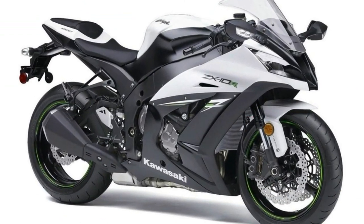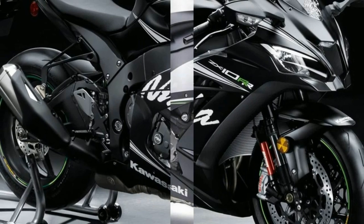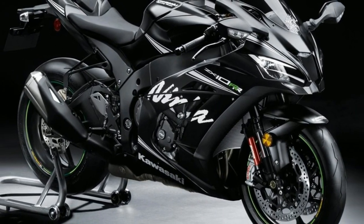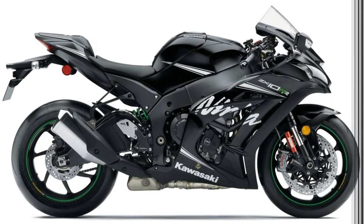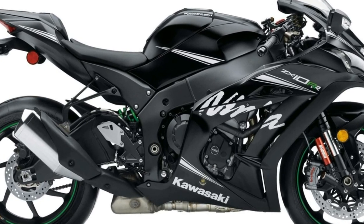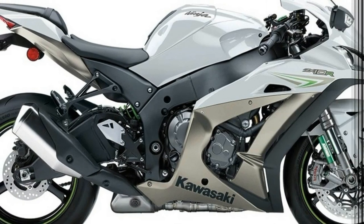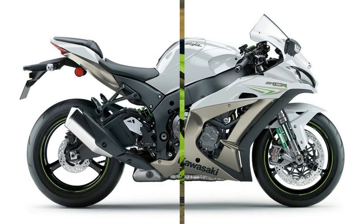Kawasaki round the world has taken the challenge to step out when it comes to offering products and the way it engineers stuff. The motorcycle manufacturer has just given the world the H2 and H2R supercharged motorcycles which make 300 PS and 200 PS respectively. The manufacturer has upgraded the leader class motorcycle very well and it is winning hearts too.